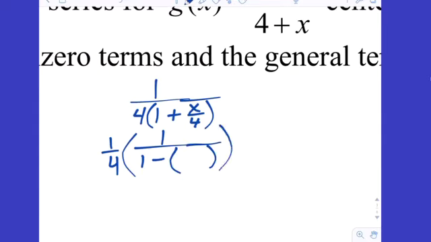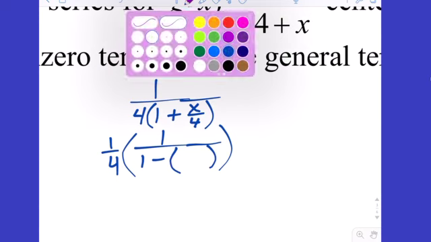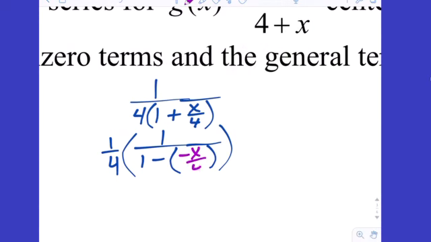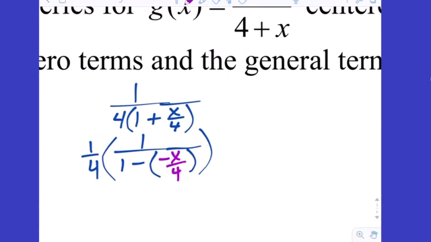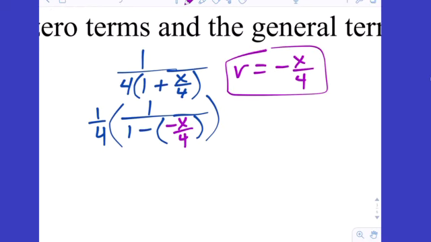And then what happens on the inside of the parentheses? A negative x fourths. So negative x fourths ends up being your r. R is equal to negative x fourths. All right, and now it is geometric. So let's go ahead and produce the one that we know so that we can modify it. We're building a series, all right? And now that we have it looking like this, we can substitute in.